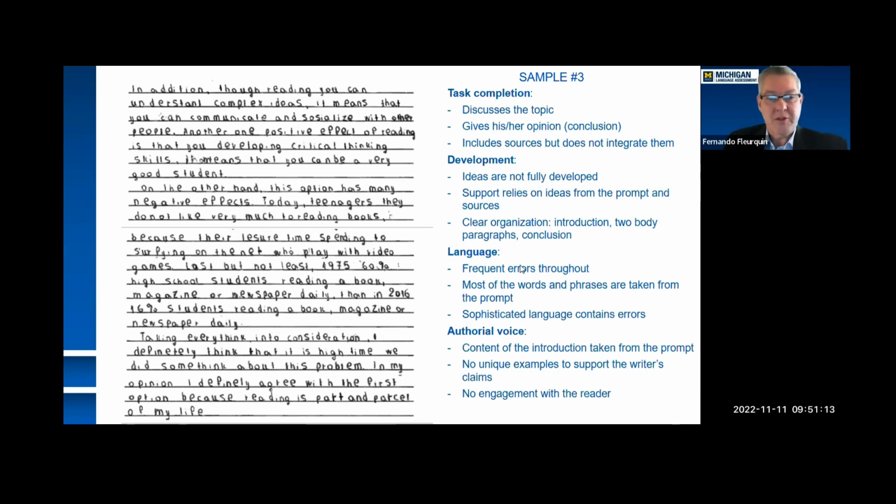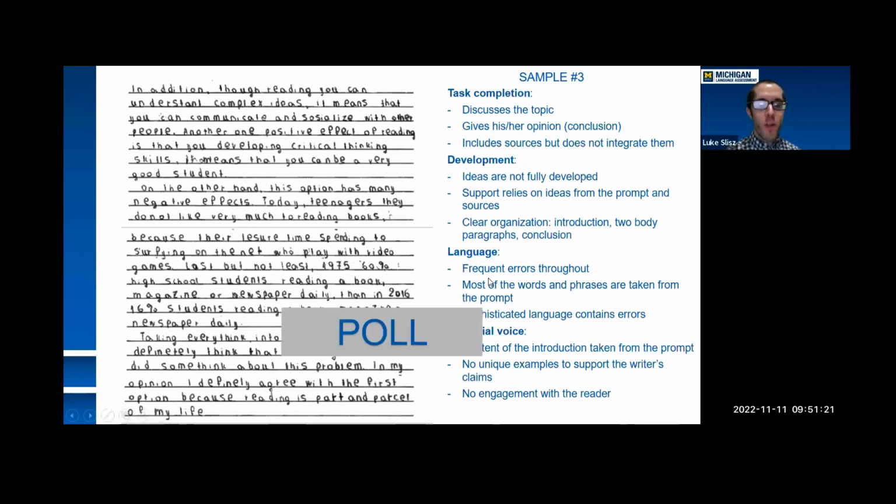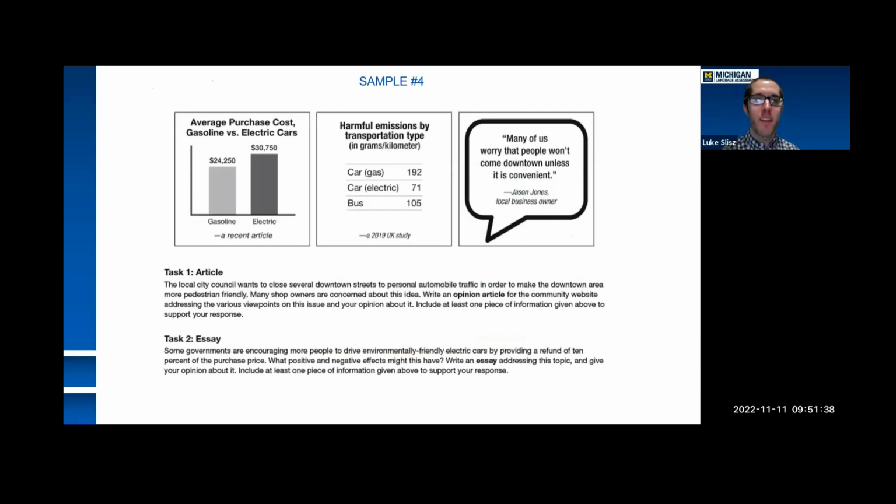So we have the great majority, 75%, saying that this is failing. Yep. And in this case, that is what our raters decided on as well. This is a fail. Many sources are included. The test taker is responding to the prompt, but they're not really building a coherent argument. They're just including factual information and not tying it all together into their point, which is that it is important for students to read. So they could have been more successful if they did the things we had talked about.